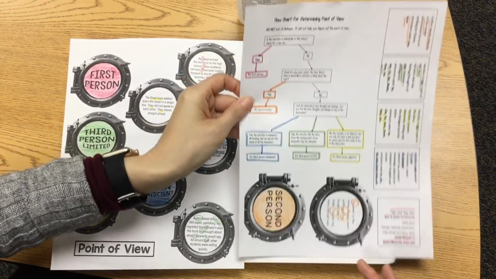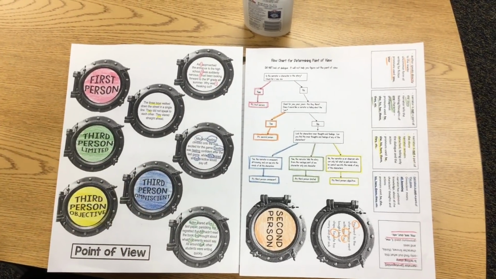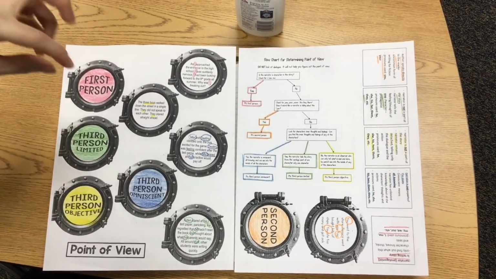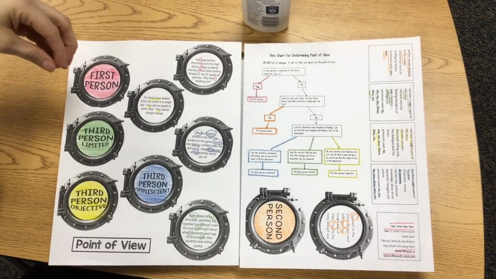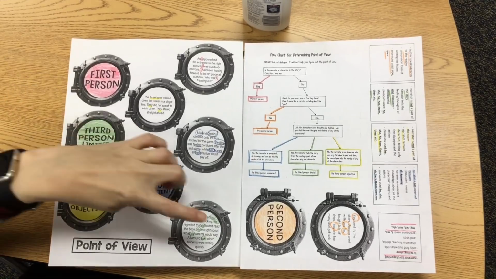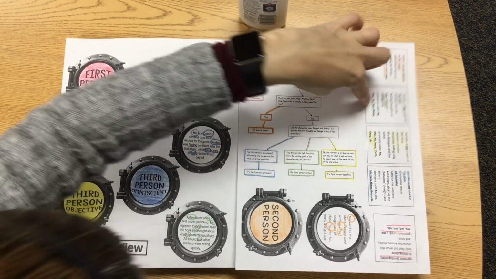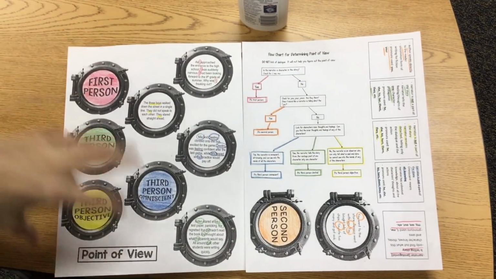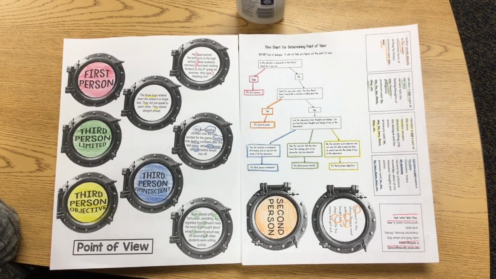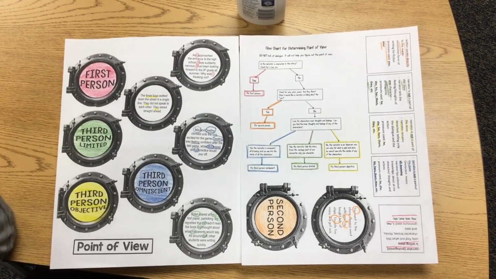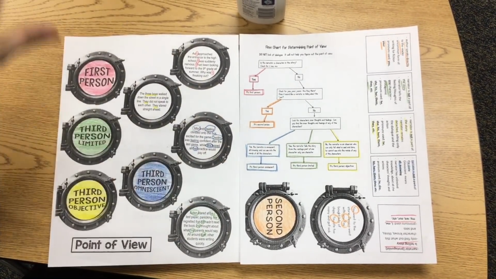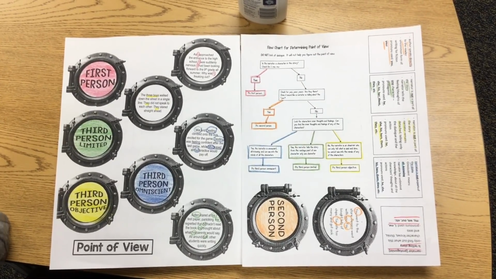So we want you to take a couple minutes. It's going to take you a little bit, but we want you to go ahead and color all of these pieces. But you need to make sure that they match the example we provided. And then again, like third person limited is green. So it's green, green, green, green. So it has to be colored the same across the board. So this is when you would pause the video. There will be an example up on the screen as well of these colors. You can pause your video right here and look at it, but take a couple minutes and go ahead and color all of these 2 pages.